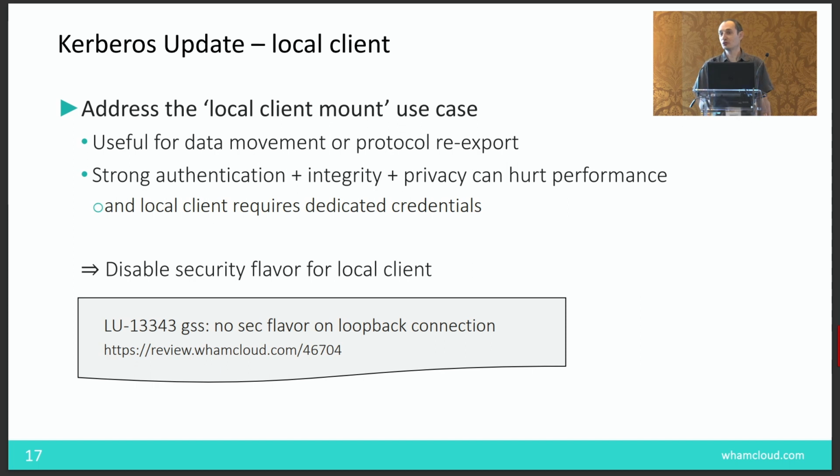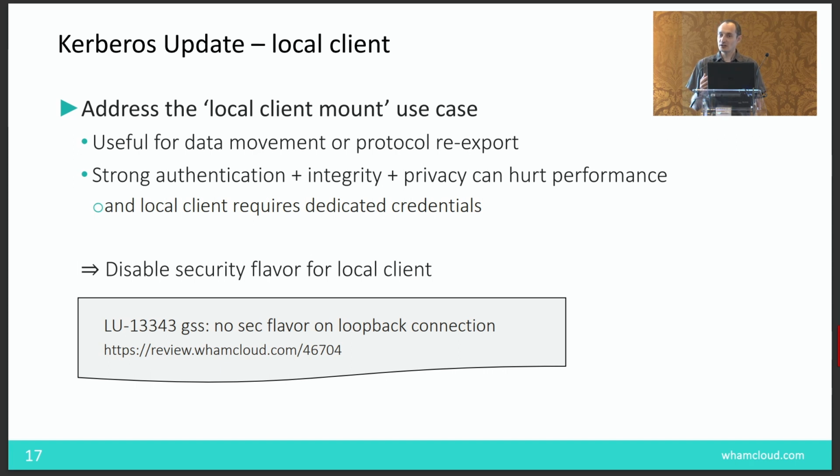One use case we wanted to address with Kerberos is when you mount a client on a Lustre server node. So this is what we call the local client mount. Of course, we do that all the time when we develop Lustre code or when we test. But it's also not unusual to see that in production environments, for instance for protocol re-export or for data movers. So you have this client running on a Lustre server node. It's called local.